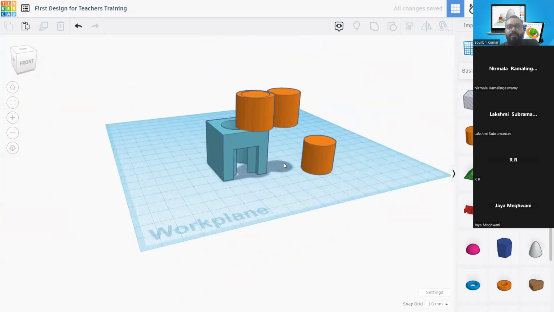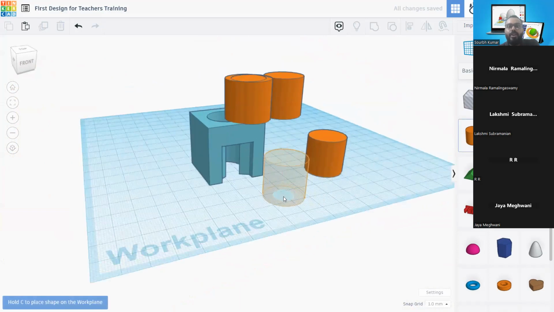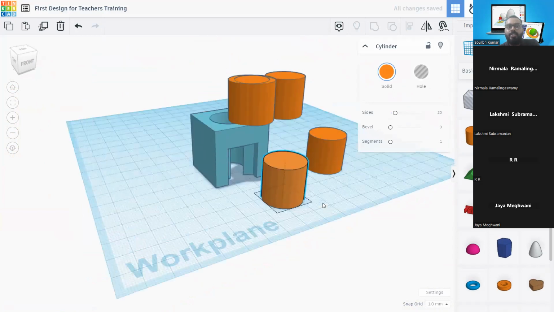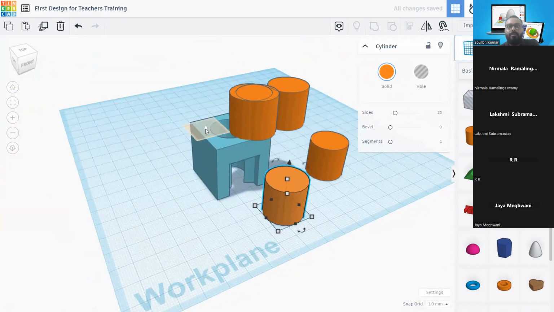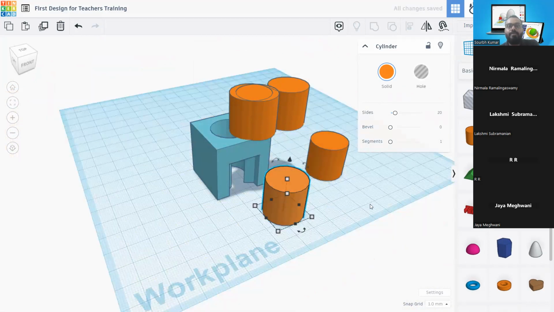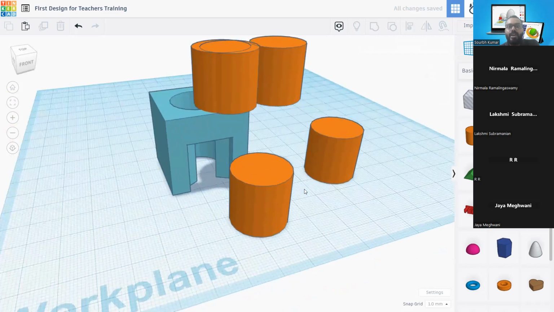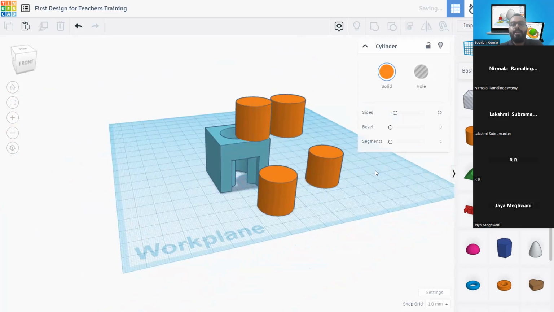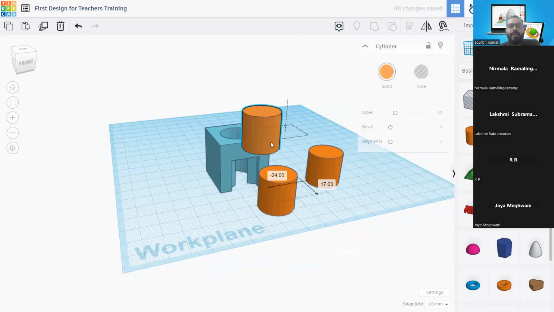So now I remove the workplane, and now you do have the opportunity to place the object in the bottom workplane. You just have to click on the workplane for one thing, and again click on the workplane to remove it. You can do that for the rest of the objects, and you can indirectly import the object in the specified plane itself.